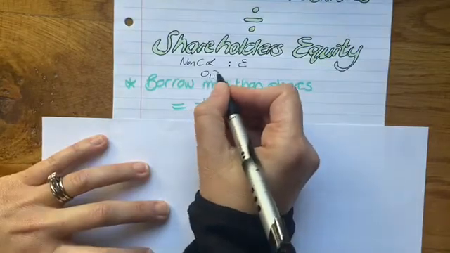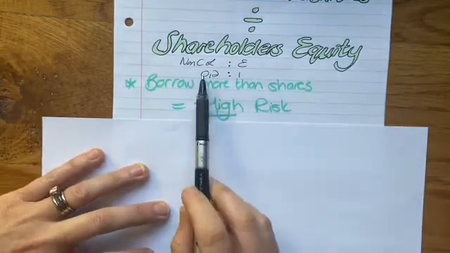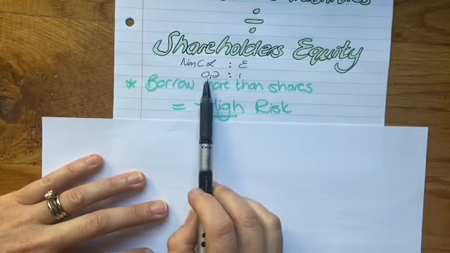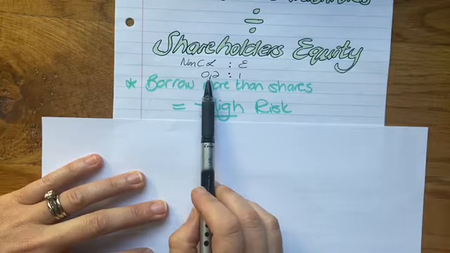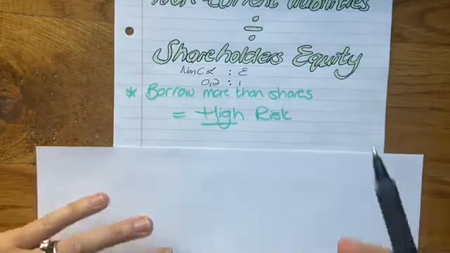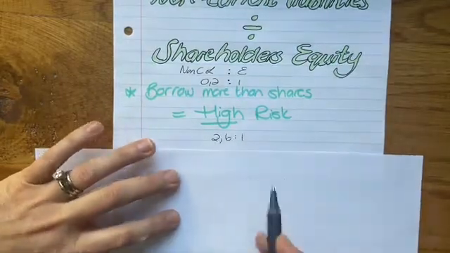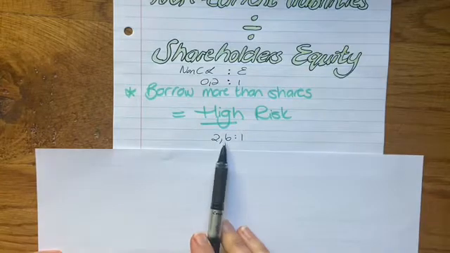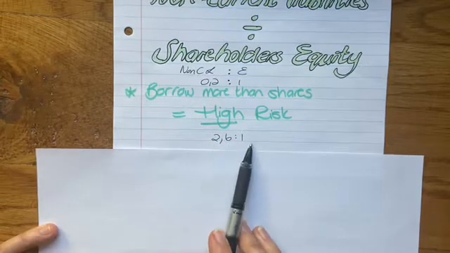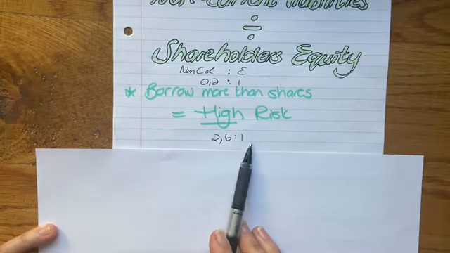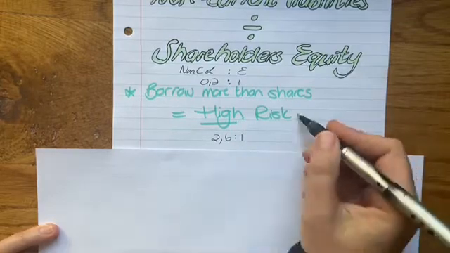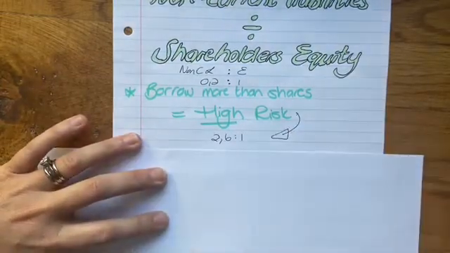If you have a high-risk business, then this will be 2.6 against one. You can see that your non-current liabilities is 2.6 times more than your actual equity, and this will be a high-risk business. Very simple actually, just some fancy words in between.